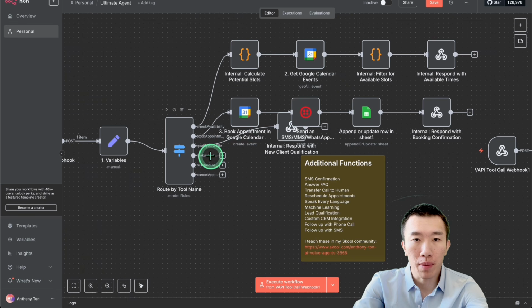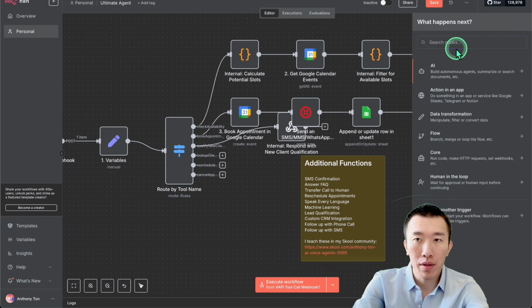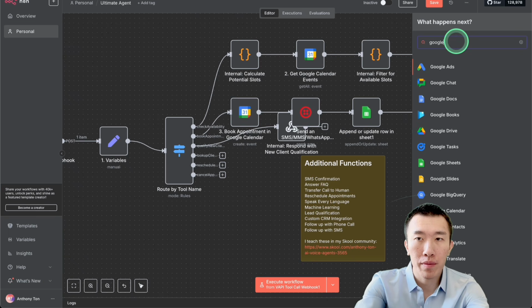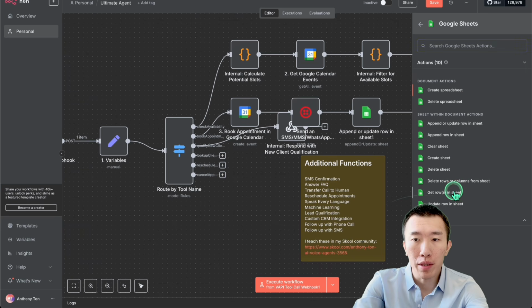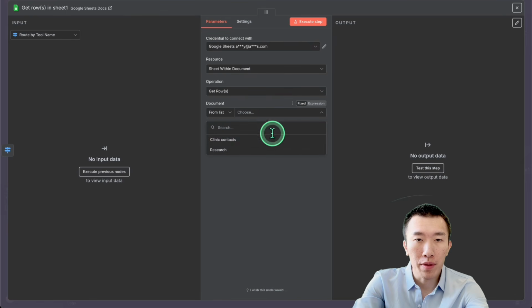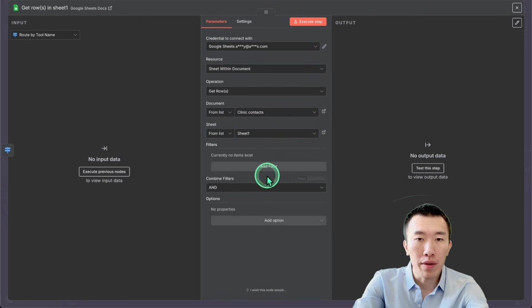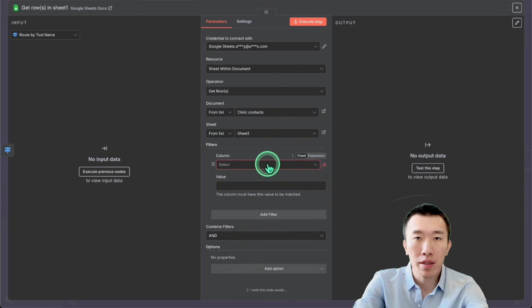So here, for lookup client by phone, we're going to need to get the information from the Google Sheet, right? So go ahead and click on this. It's going to be from the Google Sheet. And here, let's see, it's going to be getting the row in the sheet, right? Document's going to be clinic contacts, and this one's going to be sheet 1. And the filter that we're looking for is we're basically filtering for the phone number, right?